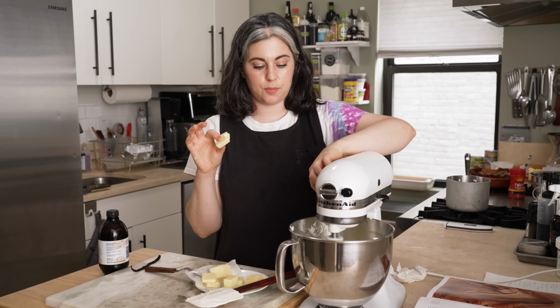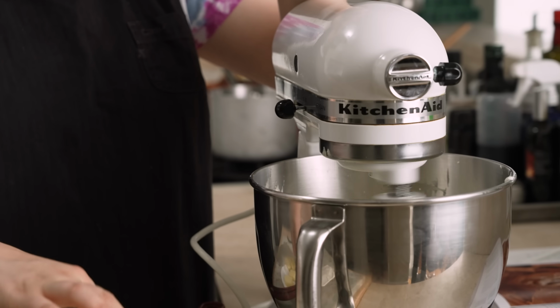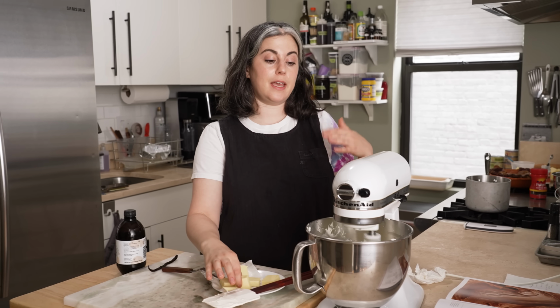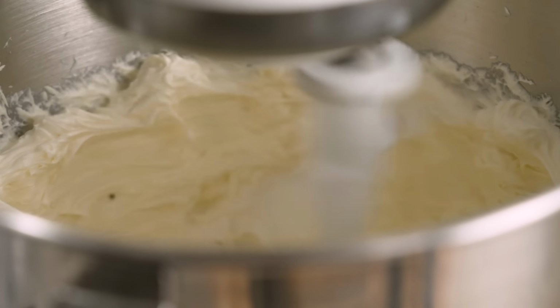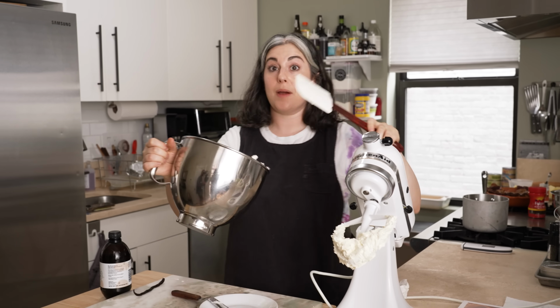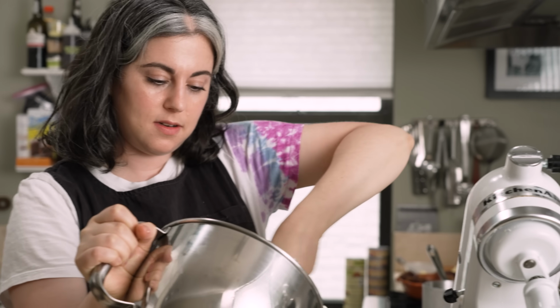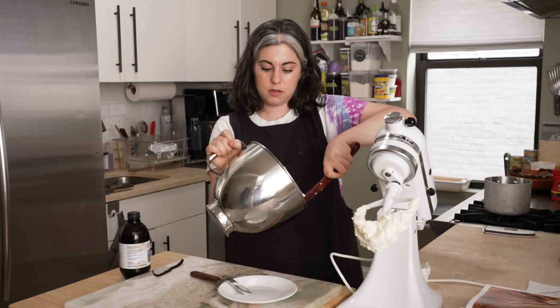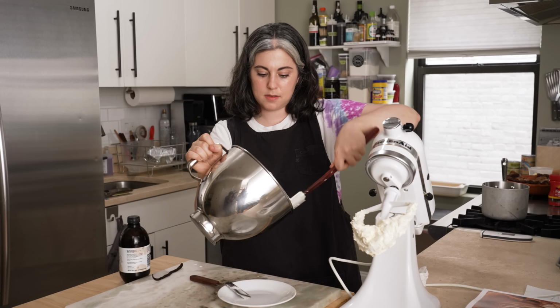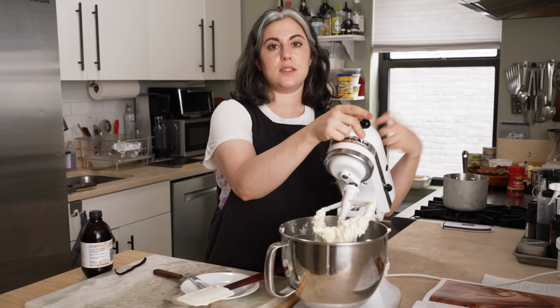So a little patience is important. And I'm just waiting until I see the butter disappear before I add the next piece. I'm going to scrape down the sides of the bowl and give it a final mix. You can overbeat it, where then it becomes hard to smooth because you just have tons of little air bubbles. This is looking really good. And that's also why I switched to the paddle, because I don't want to really over whip it. The paddle smooths out, it doesn't really whip.